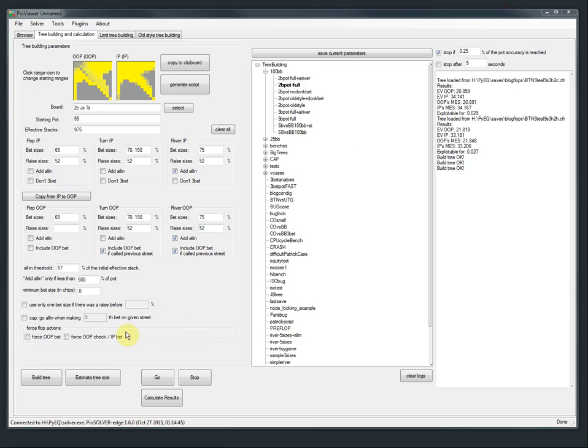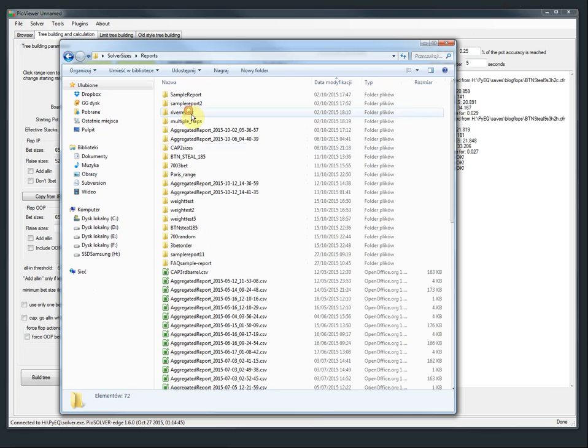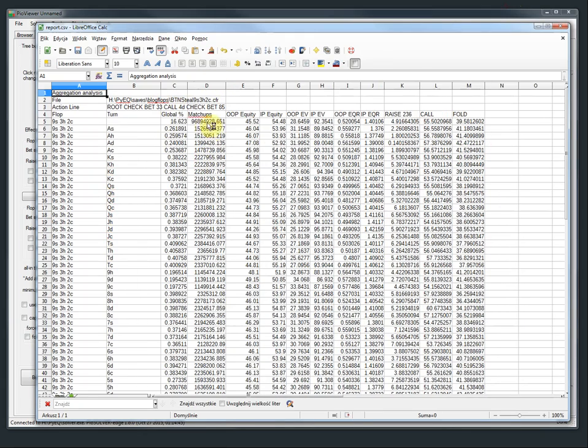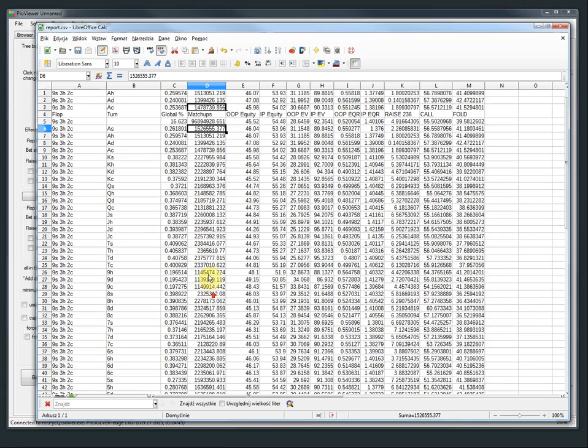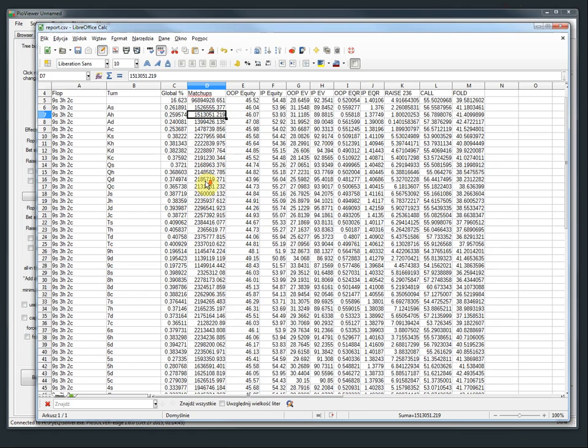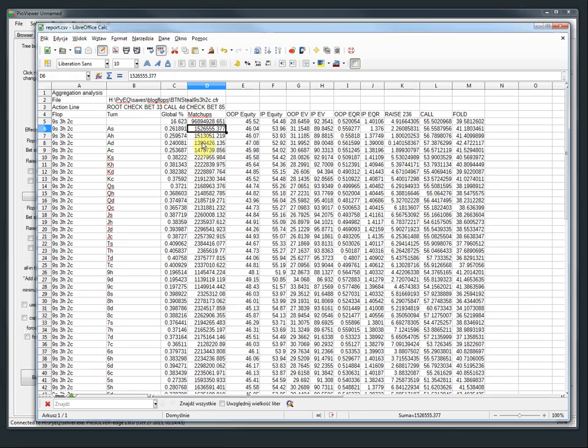So the last question, which I'm going to answer now, is what are matchups? When you see this report we just made today, there are matchups, right? And there is some mysterious number, and this number is a probability. This is weight or probability of that happening. You can see that this is not normalized to 0 to 1, but it doesn't matter. This is like relative probability.